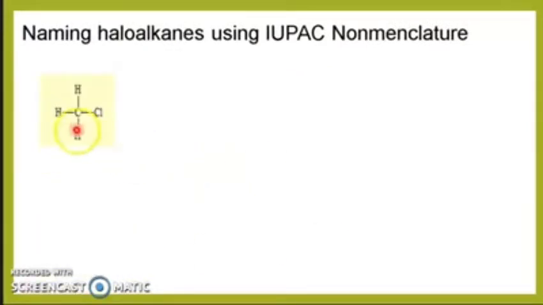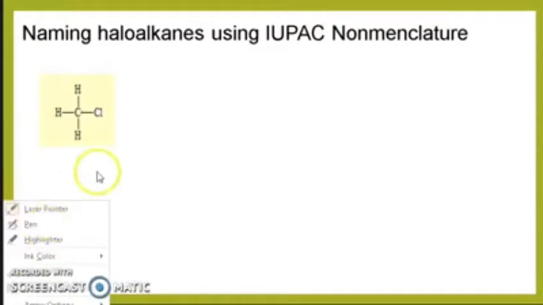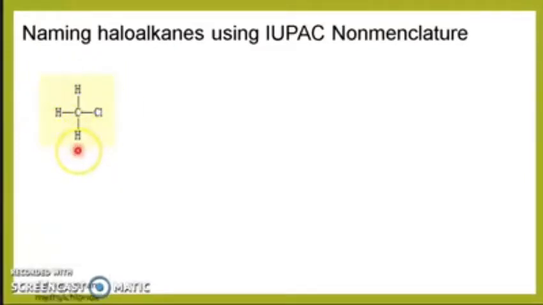In this first example, we have one carbon atom as the main chain and we have a chlorine atom as the branch. In order to name this compound, there are two ways. We can either start by naming the branch as chloro and the name of the main chain as methane, or we can follow the pattern alkyl halide by considering the methyl group, alkyl group, to be connected to the halogen, the halide, and therefore the name would be methyl chloride.